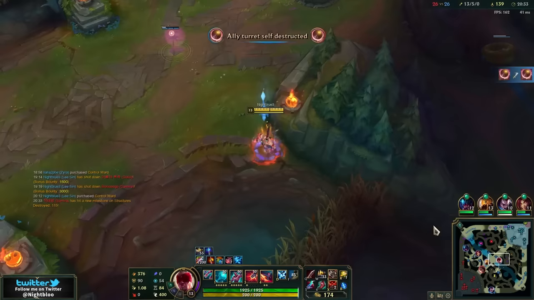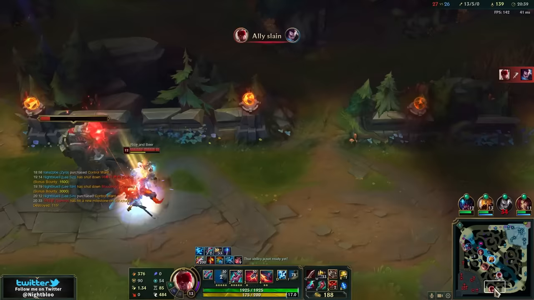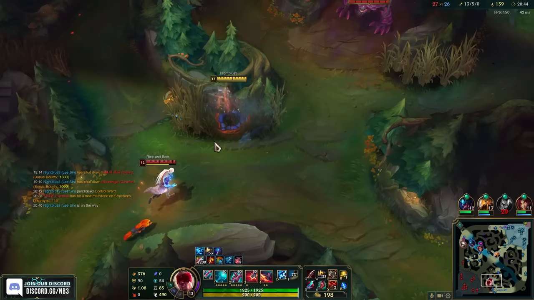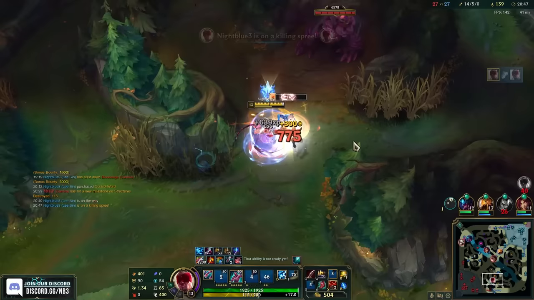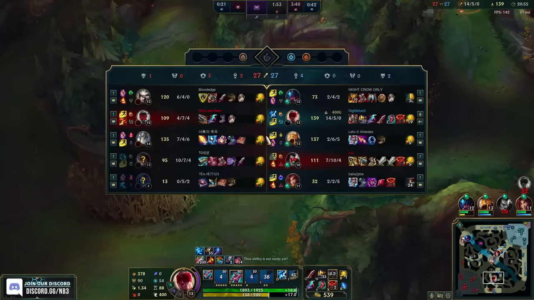Your turret has been destroyed. Well, at least we won the fight. I'm on my way. Oh, okay. I gotta kill this guy fast. Wait, did I miss red buff? Wow! Wait, we do so much damage. He had a Sunderer, whatever it's called, Sunderer Sky, and he died so fast.